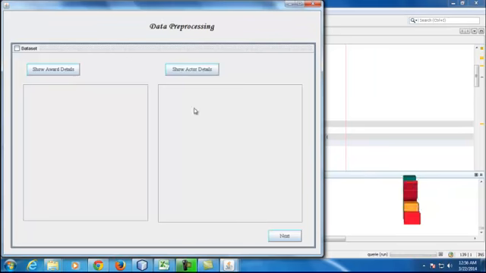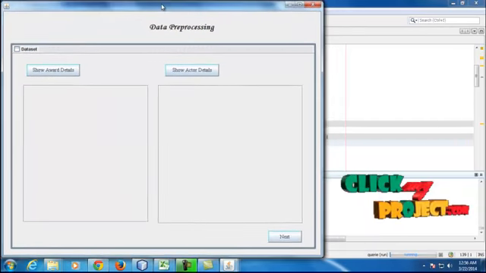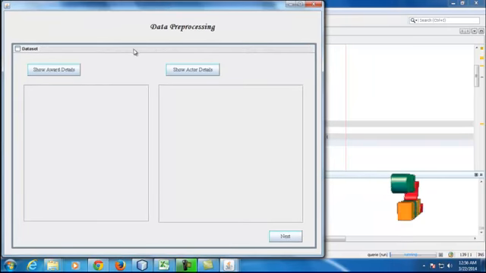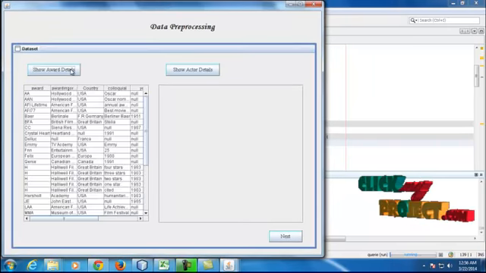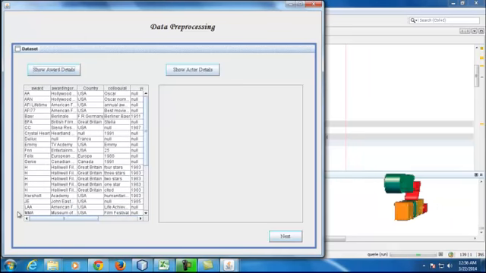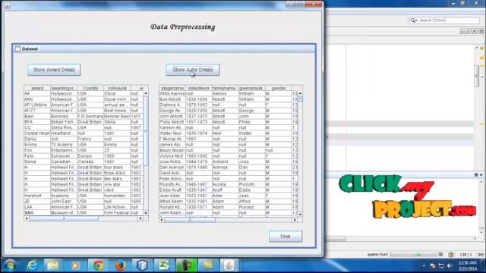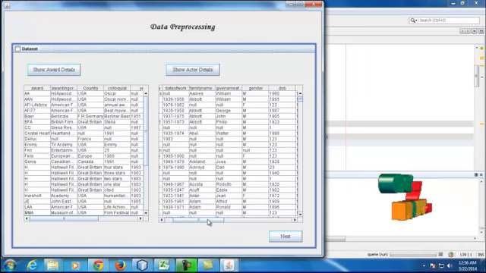The columns present in the two datasets are different. That's why we are going to handle them separately, and I am going to show the tables which I inserted into the database for the award as well as the actor dataset.